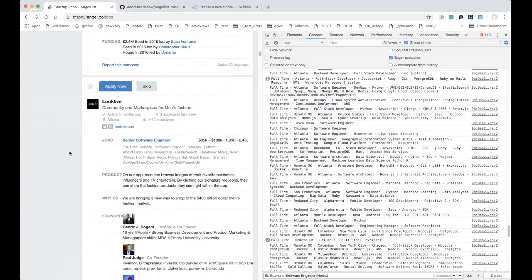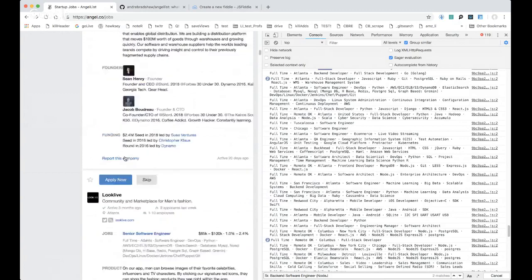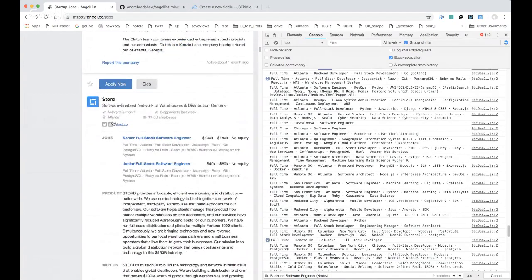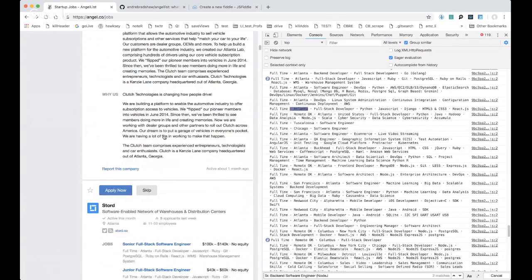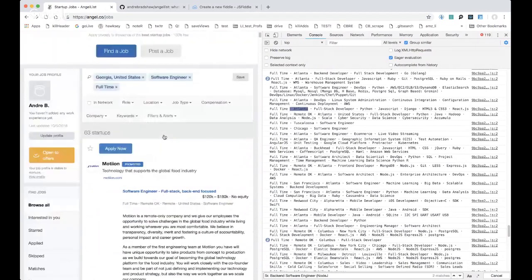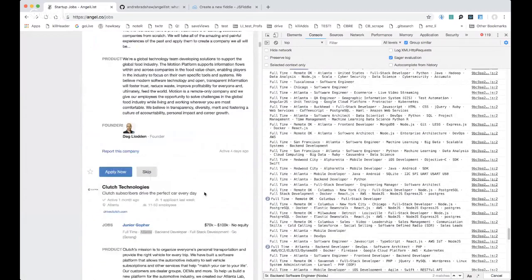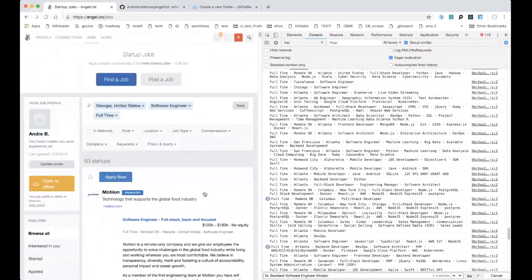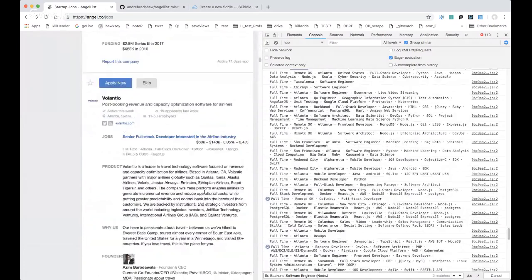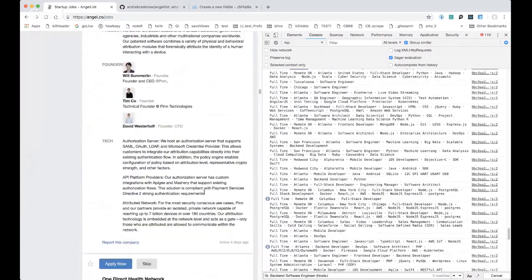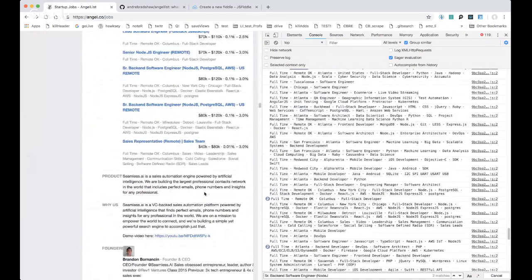My first thought is to do something really complex, which would be to go grab this location, and then create a regular expression using this location to look for that here and delete it. But some of these have multiple locations, so I don't know how well that would work. Let's look. Yes. It says remote okay, remote United States. So you know that we always want to remove remote okay in the United States.